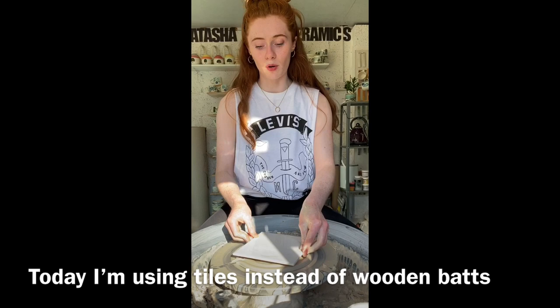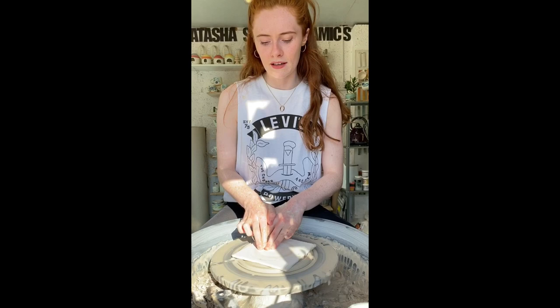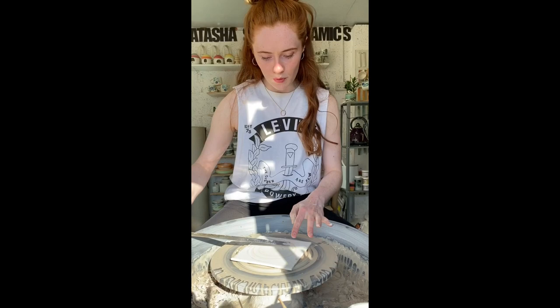So these are just regular tiles. You can use bisque tiles which is probably easier — these are like proper glazed tiles. I'm going to set up my pointer next, just roughly, so I know where I'm going to throw to. I'm just using the little watermark here. There's a little bit of clay in my hands and I can see roughly how big the circle is on the clay so I can measure that out. So I want my milk jug to be about 12 and a half by eight.